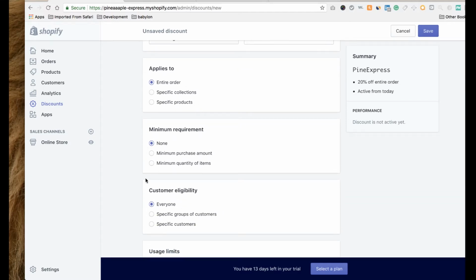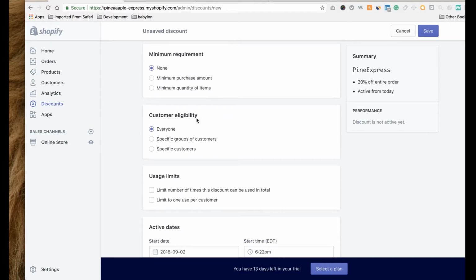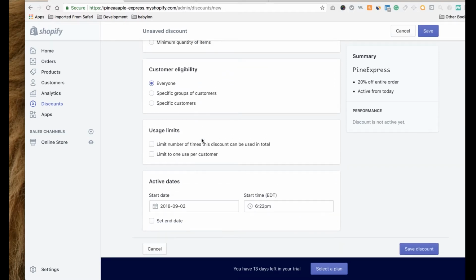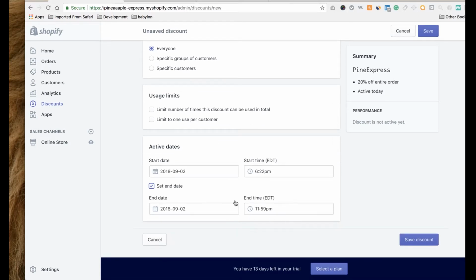This is what goes into your promotions and how you would promote your particular product. You can also choose the start date and end date, or if you do not want it to have an end date or expire at all, you simply uncheck this button. If you want it to be a promotion for a certain period of time, then you would check this button and set the date when this promotion will be closed.